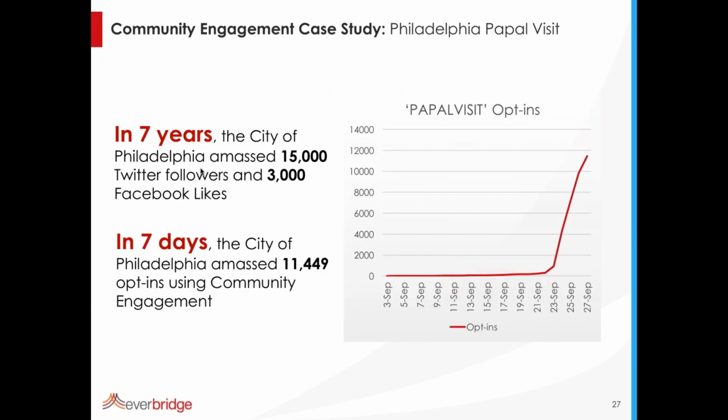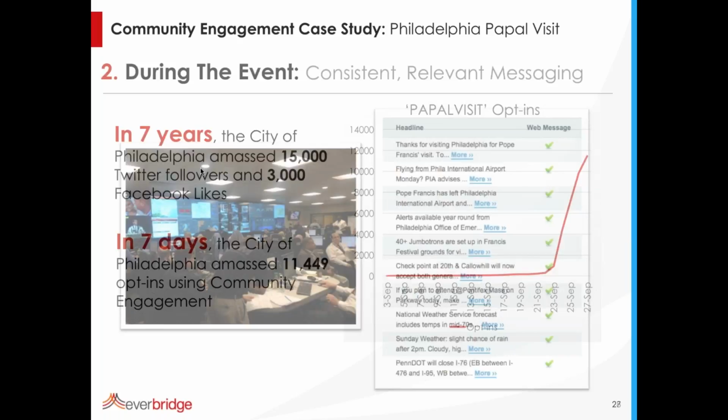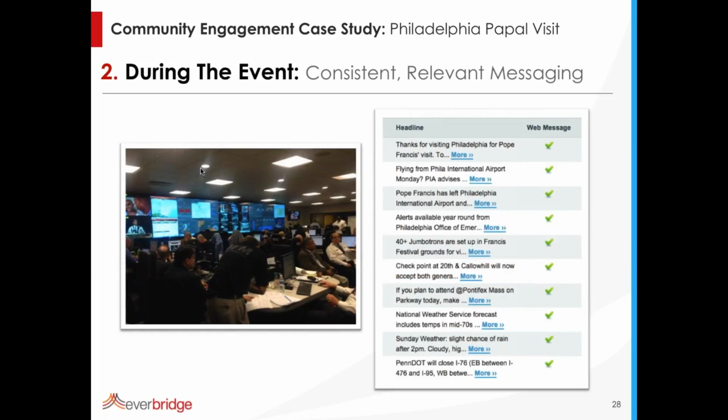So again, it really speaks to the ease of use. Residents very easily able to pull out their phone, text in that keyword. Now they have all joined a group because they want to hear information about the Pope's visit. The city knows this group of users is primarily interested in receiving this type of information. And just a few examples of the messages in the Joint Information Center that was set up for this event.